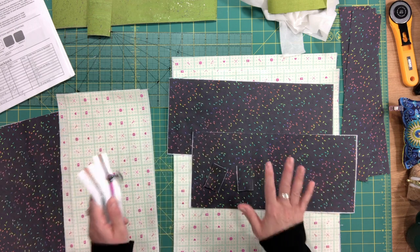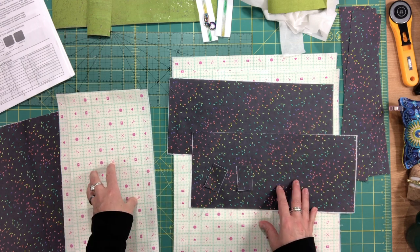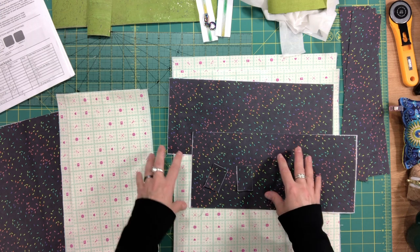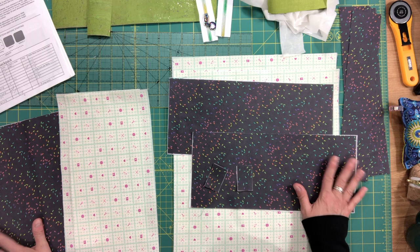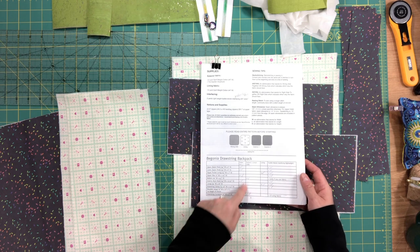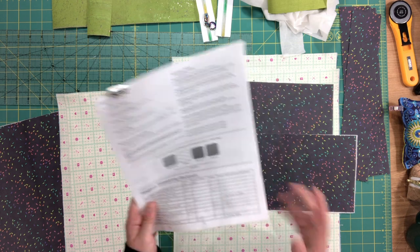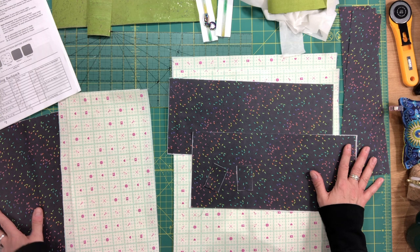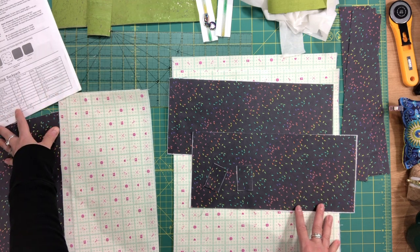Not a lot of people — it's kind of 50/50 — some really love cutting pieces to measurements, others prefer pattern pieces. Since my goal was to make this as inexpensive as possible, there are no pattern pieces. All pieces can be cut to measurements very easily. If you look on page two, that's all you're cutting, and some of them are optional, so you're really not cutting a lot of pieces. I'm not going to tell you the measurements here since you need to purchase the pattern to get those.